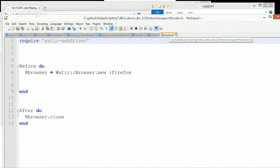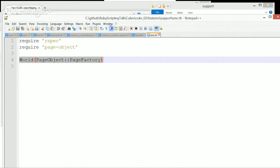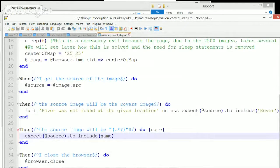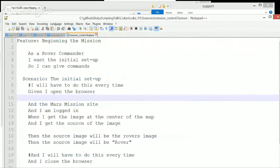In general practice, though, wouldn't it be a bad idea to open the browser? It'd be slower. It would be slower. And you can instantiate the browser outside of the after condition or the before condition, which when we get to 3 here, we'll see that.